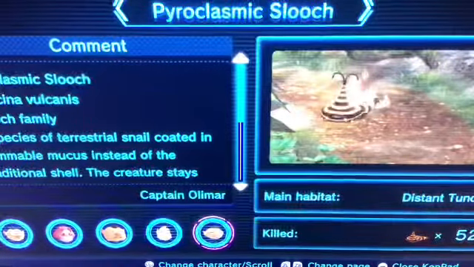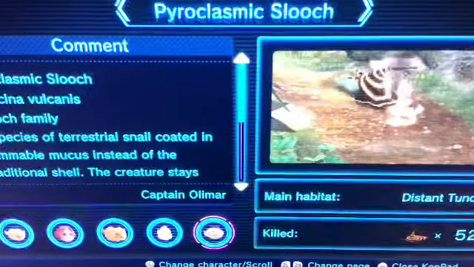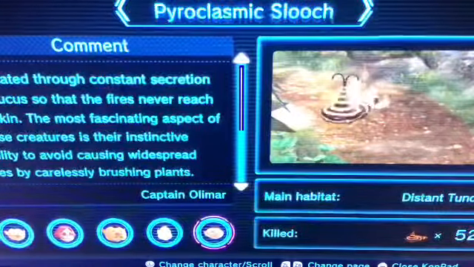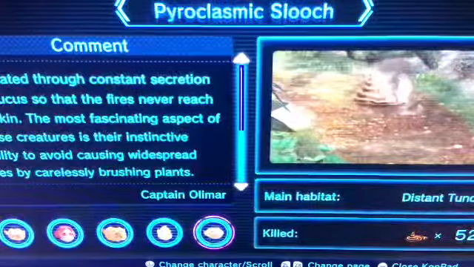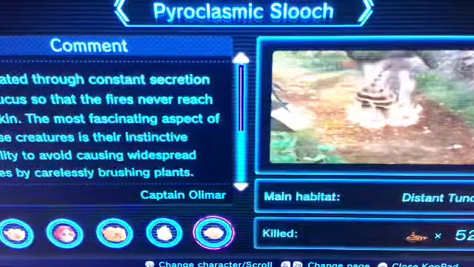Pyroclasmic Slooch. Solukina Volcanus, Slooch Family. A species of turtle with no coat and famous mucus in place of the traditional shell. Creatures get weaker through a constant circulation of mucus so the fire never reaches the skin. Thus, testing and answering these creatures that investigate abilities of white causing widespread forest by cursing brushing plants.